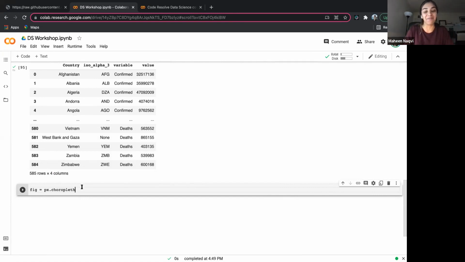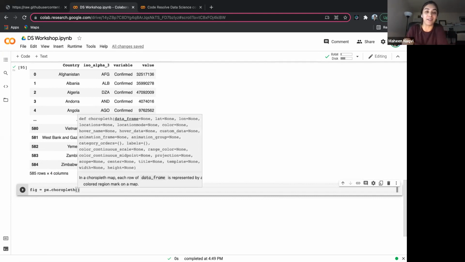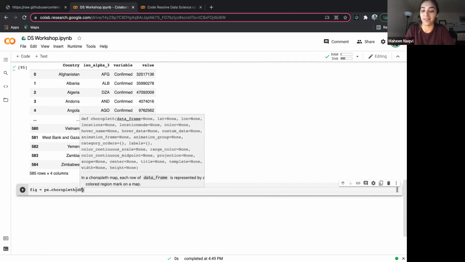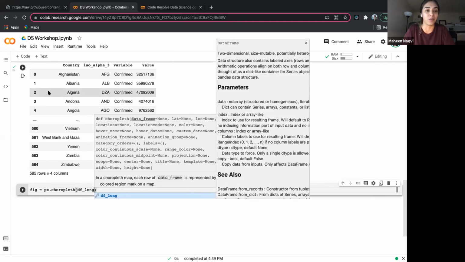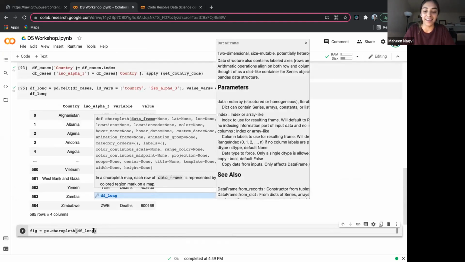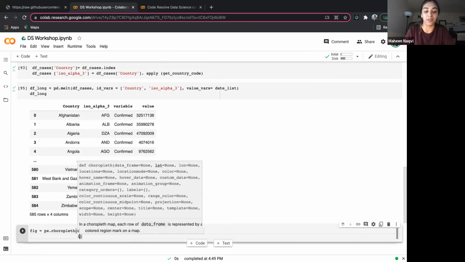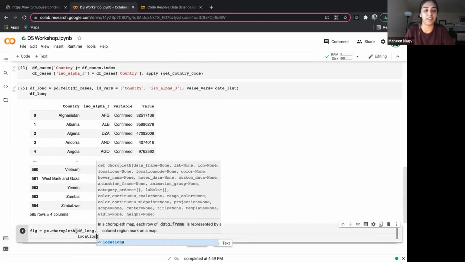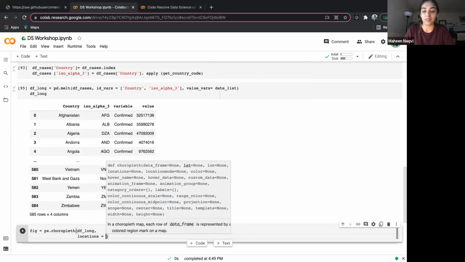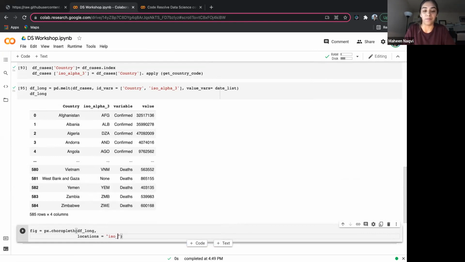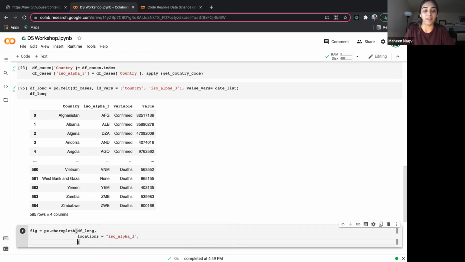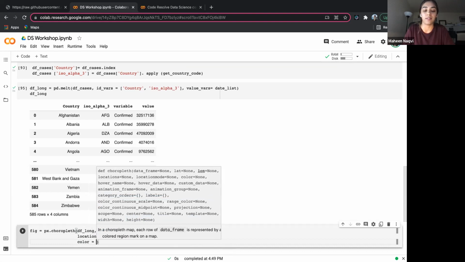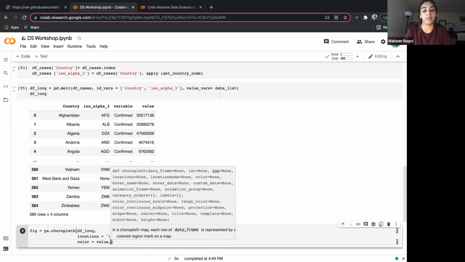Choropleth. So I'm gonna use all the arguments inside it, and let's do it. So the latest was the one that we just made. Now the locations, this is something that Ariana just showed us, so it should be easier to do. Locations, I'm gonna use the ISO alpha 3.